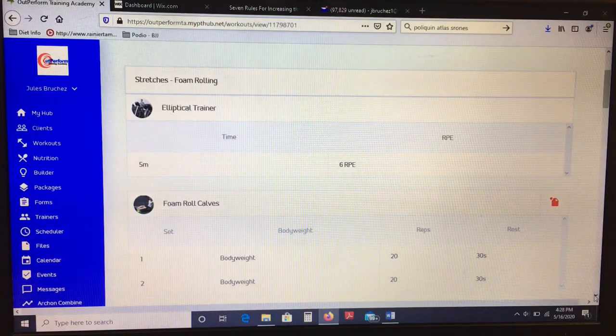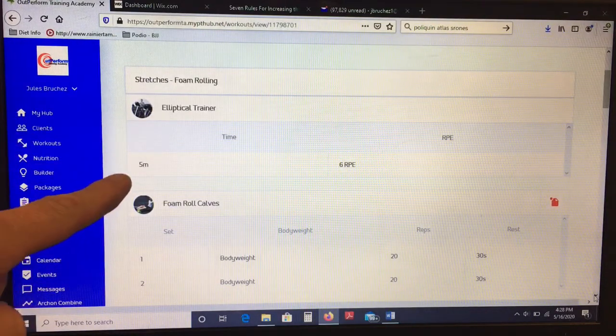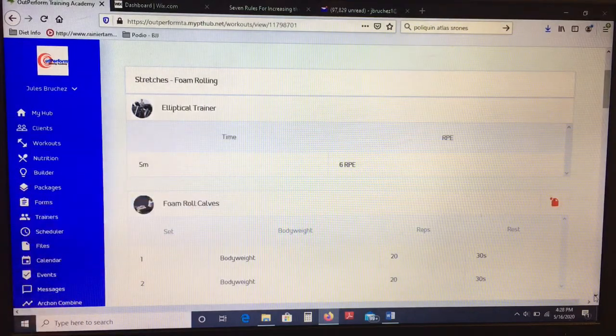Right here it shows elliptical trainer. The time is 5 minutes and 6 is RPE. That is your desired limit. What that means basically is you're gonna go at a 6 level, 1 being the easiest, 10 being the hardest. This is the 6 level of you pushing yourself, where 10 is the most exerted energy you've got, okay?